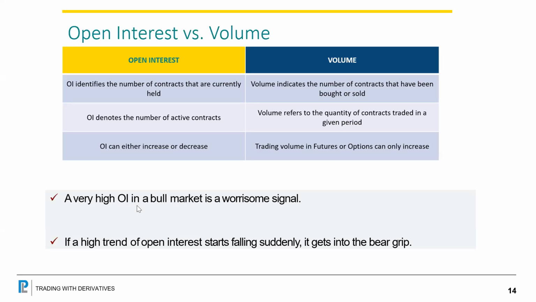A very high OI, अगर कोई भी open interest बहुत ज़्यादा है in a bull market, मान लीजिए जैसे अभी बुल मार्केट वापस चल रहा है, और कहीं पे भी अगर हम लोग देखें कि बहुत अनयूजुअली हाई OI, तो it is a very worrisome signal. Because if open interest in a high trend अगर गिरने लगे, that means that the stock will have a reverse gear. So it is one important note. Please do make sure you understand this, and if you have any query, we'll address this again. OI in a bull market, a very high OI, is always a worrisome thing, because if it starts falling suddenly, then we get into the bear grip. ये उल्टा reversal हो जाता है.